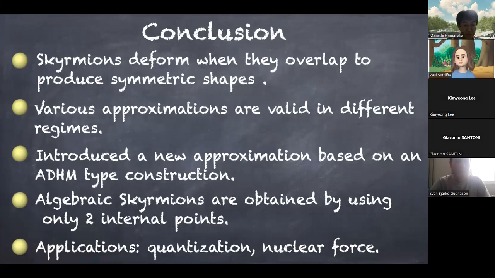I said I was doing something very crazy by taking only 3 internal points. You can do something even crazier, which is to take just 2 internal points. I was sampling at 0 and plus or minus mu. I could throw away the sample at 0 and just sample at plus or minus mu. That also works. It gives you algebraic skyrmions rather than rational ones. In this case, the thing inside the square root is no longer the square of something. But the formulae are a little bit simpler because the degrees of the polynomials are lower. And you can find details of that in the paper too.